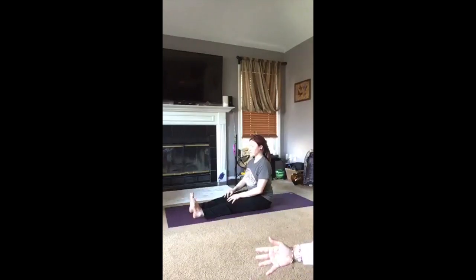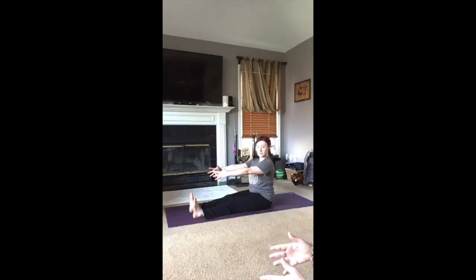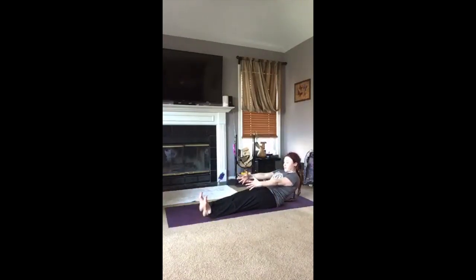So flex your feet, sit nice and tall, hands out in front of you, and then nice and slow, tuck your tailbone, lower back down. We're headed back down to the mat. Keep breathing. Use that core. You can make this as intense as you want. It's just a matter of how long it takes you to get down onto the mat. When you finally make it down, take your arms up overhead again for another full body stretch.